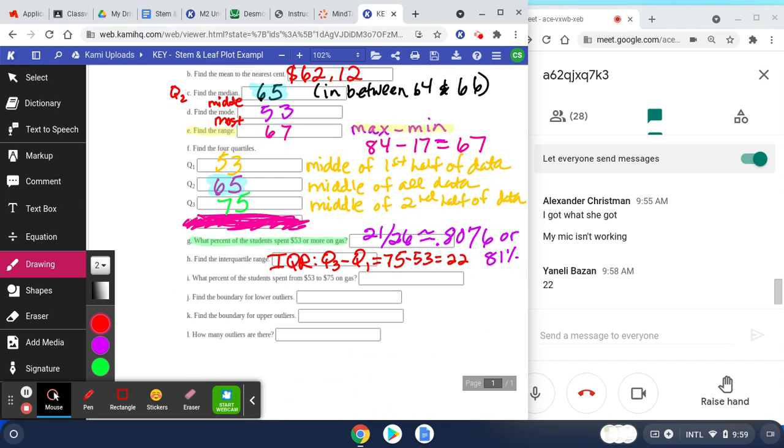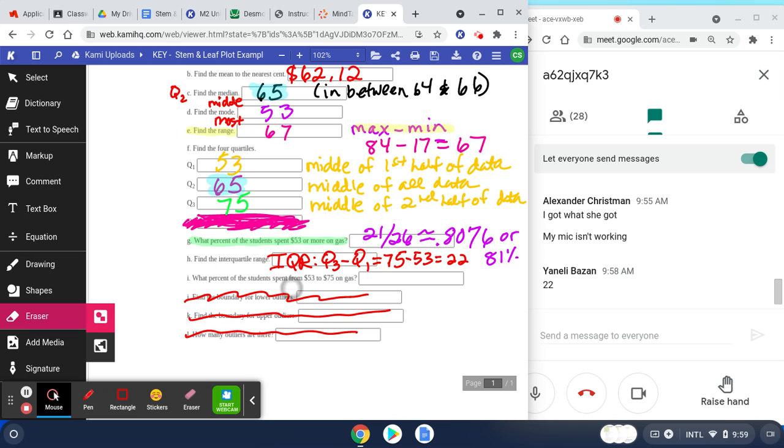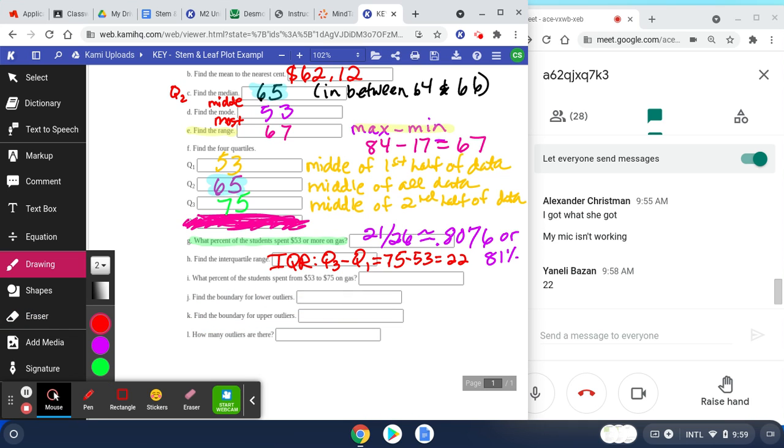Okay, now, reminder that we are not going to have any lower or upper outliers calculation on this test or how many outliers there are. So for the purposes of time today, I didn't want to keep you more than 30 minutes. So I'm not going to answer those. If in person this week you want to know how to do that, I'm happy to answer it. But it's not on the test, so we are good to go.